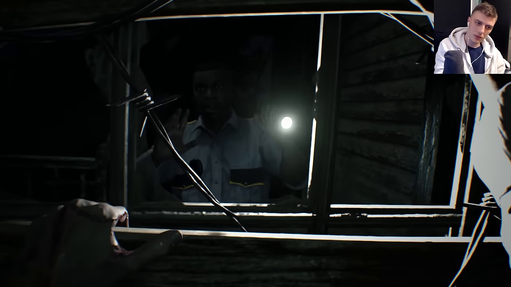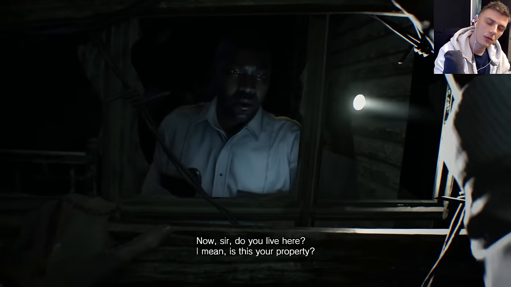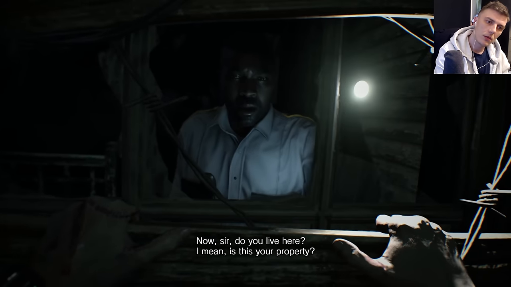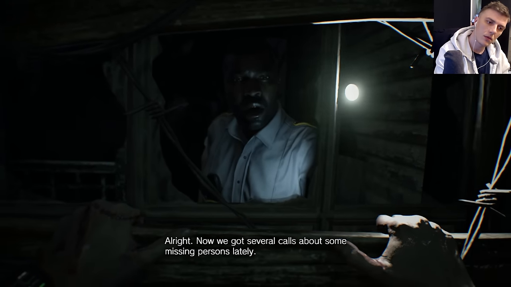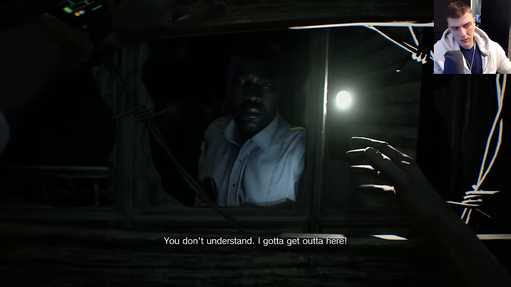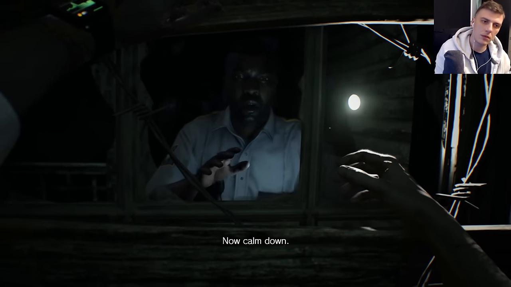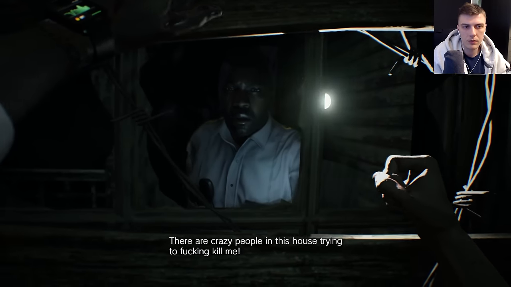Hey, you gotta help me. Hold on, back up. Now, sir, do you live here? I mean, is this your property? What? Me? No. All right. Now, we got several calls about some missing persons lately. You don't understand. I gotta get out of here. Now, calm down. You're not listening to me. There are crazy people in this house trying to kill me.